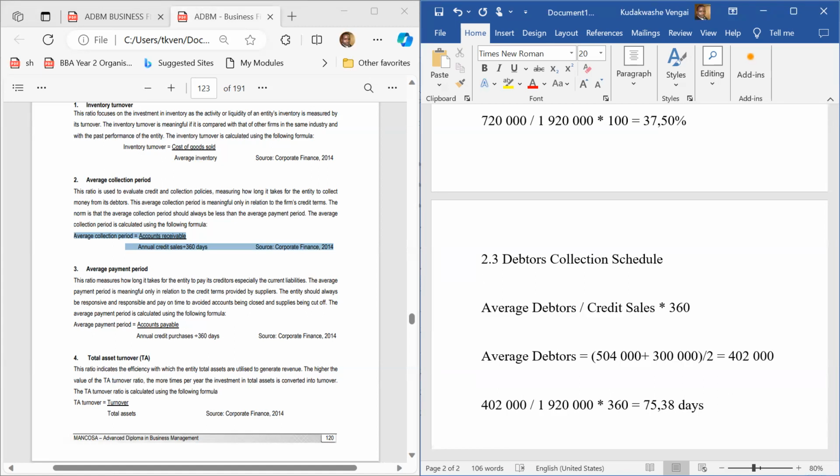However, there are some lecturers who use an averages formula. When I say average, you're taking the previous year's and the current year's receivables and getting an average, and then you divide that average by the credit sales. Technically, it is still correct. There's nothing wrong with it. It's just that people rarely use it in the accounting world anymore, because most of the time when you're asked to calculate ratios, you might not be provided the information for both years. But if you are provided information for both years, for your lecturer, please use the average, because that's what he was using when he was teaching you, which means that is his preference.